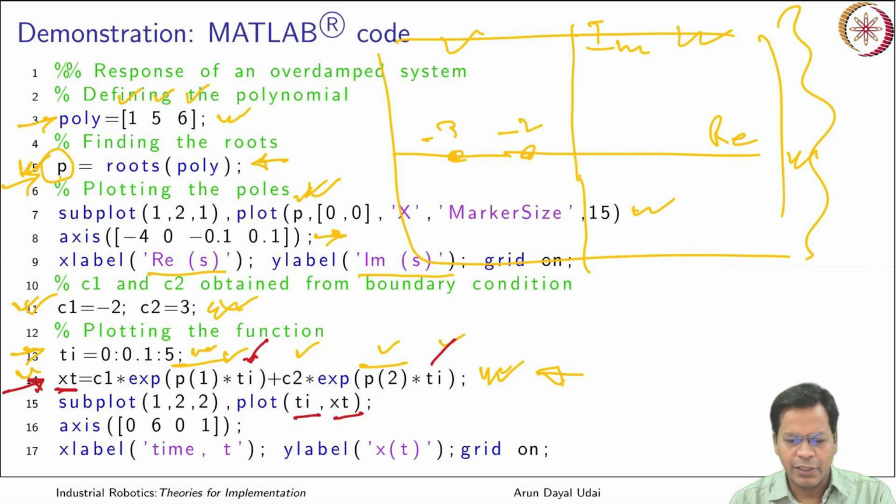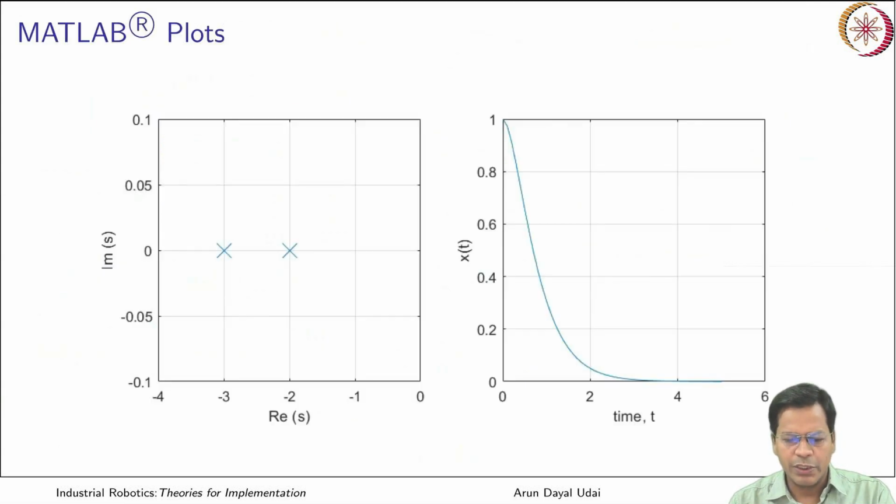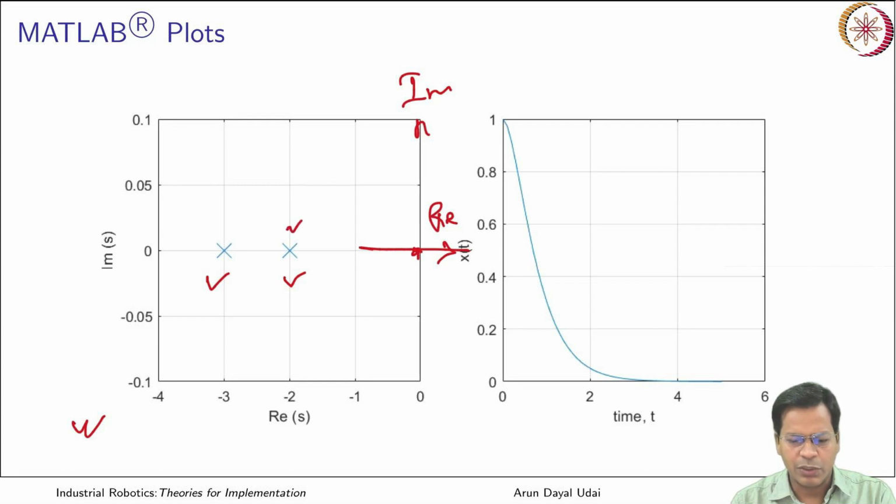So what do I get? There are two plots. This is the plot of roots, that is minus 2 and minus 3. Origin is here. This is your imaginary axis, and this is your real number line. You see it has some values on the real number line. These two are the poles, and both the poles are on the negative side in the complex plane. Both the poles are on the real number line, they are not imaginary.